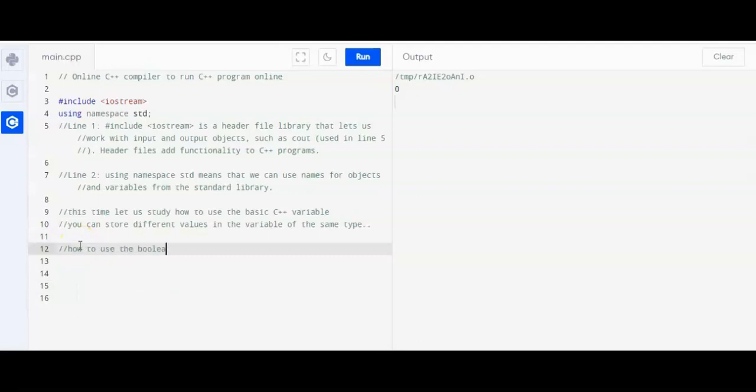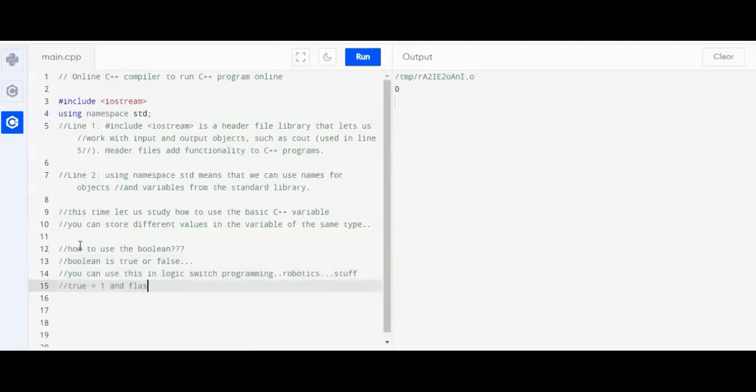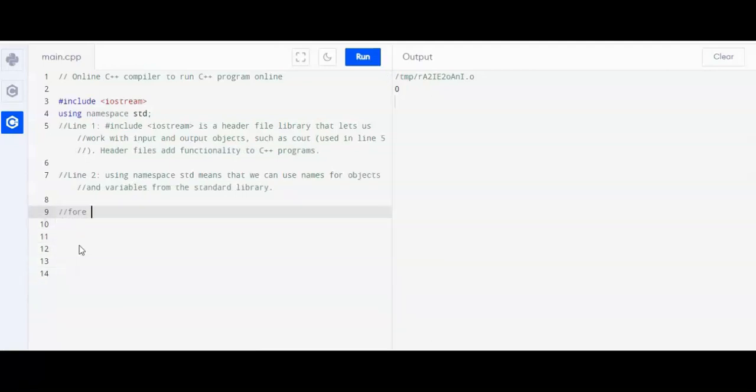Okay, for example, we want to test the Boolean. Boolean is to determine if the statement is true or false. If it is false, well, post at 0. If it is 1, that is true. Well, what is the purpose of Boolean? You can use this in a different programming paradigm. Like, for example, if you want to create switching or logical switch for the programming, especially for Arduino and other electric stuff, something like that. But here, we need to understand what is a Boolean in C++.